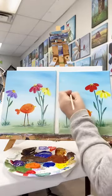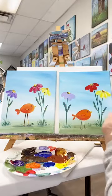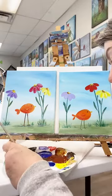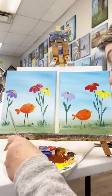Oh. Why do I keep doing that? Y'all notice me doing that? I keep wanting to go over and paint on my sample painting. Oh, crazy me. And I meant to do this earlier, and I forgot.